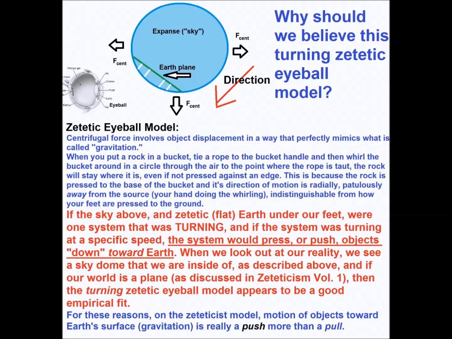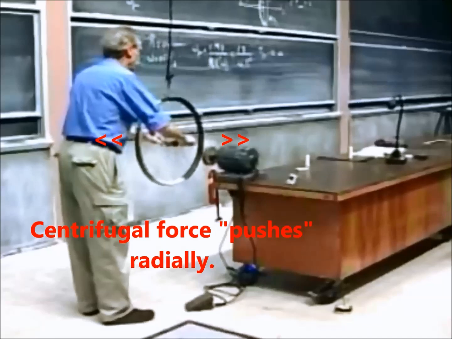The rock would try to push through the bottom of the bucket. If the bucket material was flimsy enough, and if the centrifugal force of the turning rock was sufficient, it could break through the bucket, mimicking something falling hard to earth and breaking the surface. These mechanics are indistinguishable from gravity.